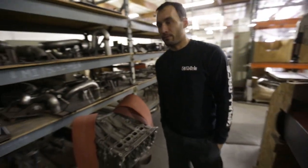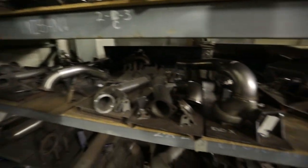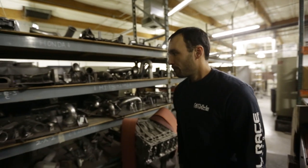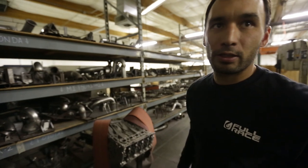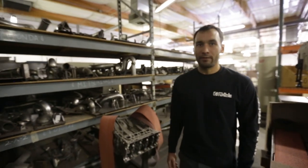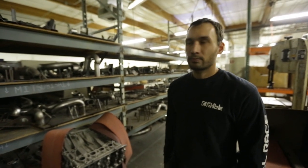In the downpipe area, sizes range from three-inch to four-inch to five-inch, though five-inch is uncommon and reserved for very high-power builds. More than 90% of their applications are three-inch, which can support a lot more power than people think, and is also much more tolerable on the street — larger diameter pipes can get very loud. Jeff himself went back to three-inch on his own personal street cars after running three-and-a-half and four-inch setups.